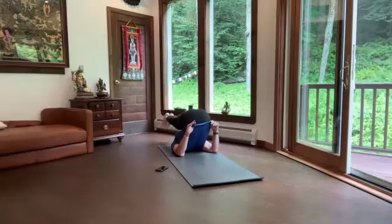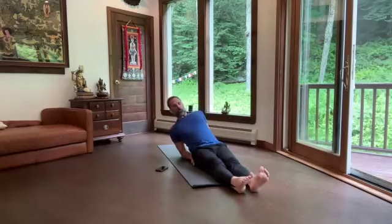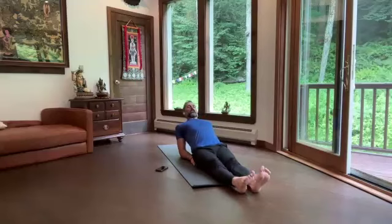As we work out, we're coming into our fish posture. Hands can be underneath the bum. You can then bend into the elbows, drop the elbows to the earth as you lift through your heart and lightly drop your head.